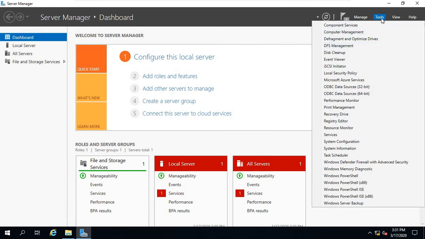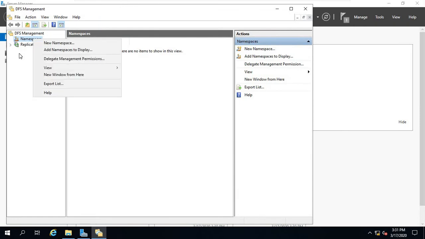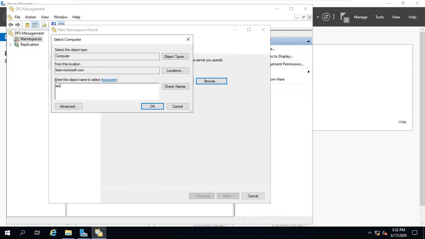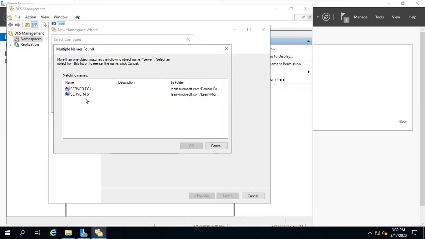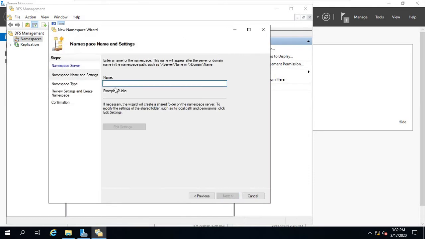Now I need to configure the namespace. I will go to Tools, DFS Management, and here on the namespace I will right click, New Namespace. I will select my server. We can see our servers, DC1 and FS1. I will select FS1. Okay, next.